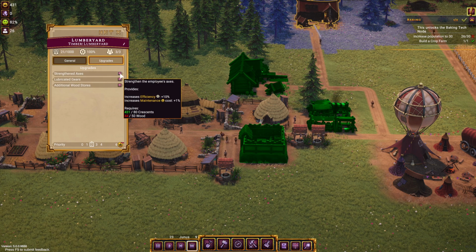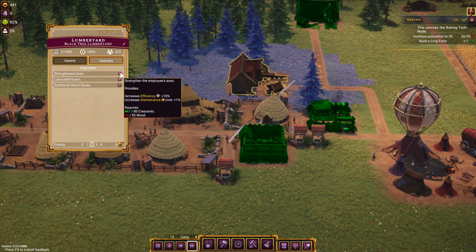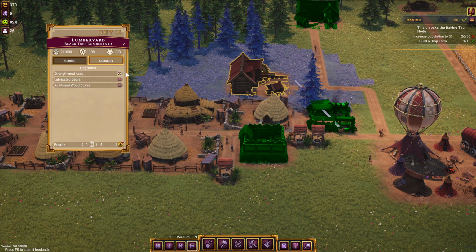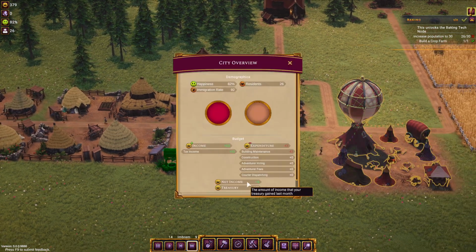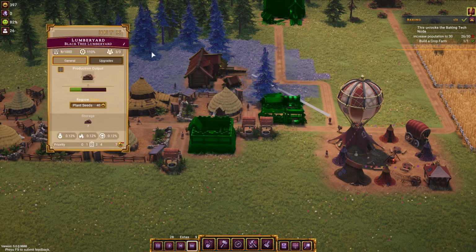Also, let's get strengthened axes at both of the facilities that currently produce wood. Just seems like a sensible thing to do. There we go. 110% efficiency. Is it going to make altogether too much difference? Probably not. Is it going to make that much of a difference to the bottom line? Again, probably not. Our net income is still in a good place. And it looks like everyone wants to be here. This is the place to be. Oh, you love to see it.